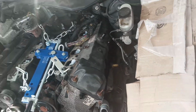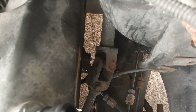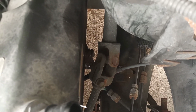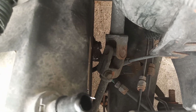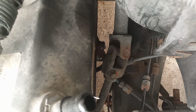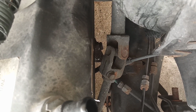Also, I had an issue. I got all the catalytic converters out of here in one piece and didn't have to cut them. But if you can see right down there, right by the steering shaft, shout out to GP who just had his baby, lovely, that's where the O2 sensor would not come out. I used the tool, it would not come out. So I called my boy GP. He said, yeah, go ahead, use a hacksaw and then beat the O2 sensor. And as you can see, I had plenty of room to clear the drive shaft, the steering shaft, sorry about that, the steering shaft right there. So that was another issue.